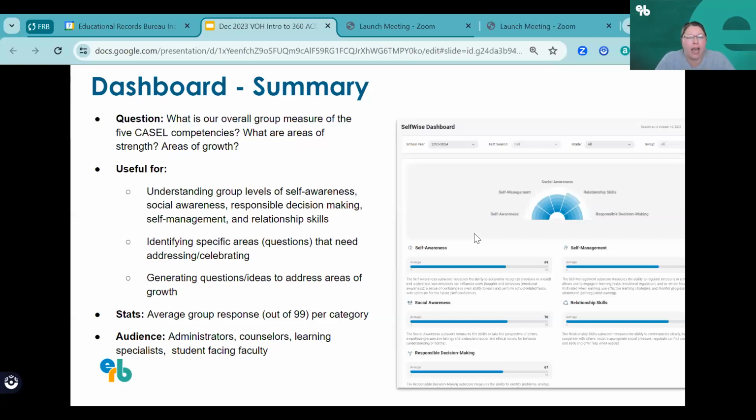So it measures students' levels of self-awareness, their understanding of how they make good decisions, if they feel comfortable making relationships with other people and able to make positive decisions. And this is also a very helpful tool for schools that are making decisions about how to support their students.